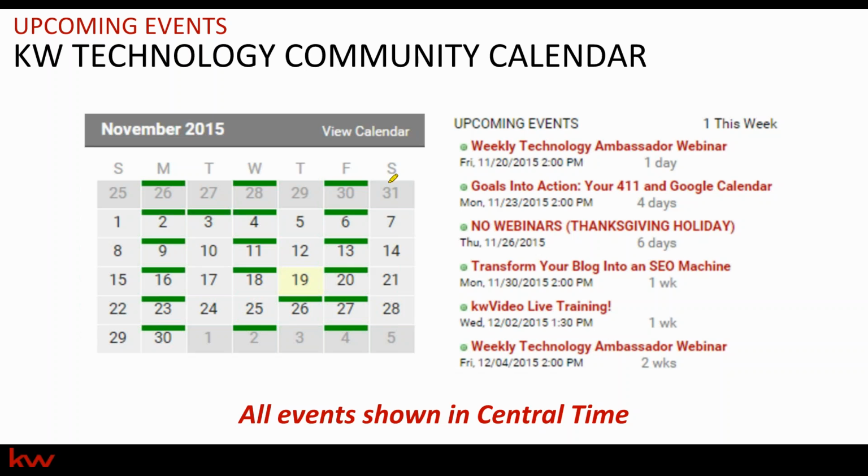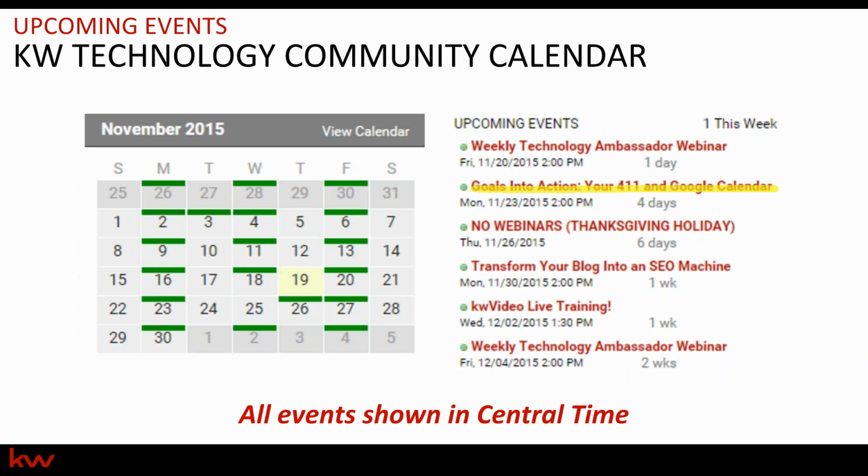On Monday, we're going to take that to the next step, which is putting those goals into action using the 411 and Google Calendar. So the 411, if you've learned about it, as you know, Gary Keller recommends that you don't just time block for the events and the activities in your business and job, but also your personal financial goals and your personal goals, your whole life.